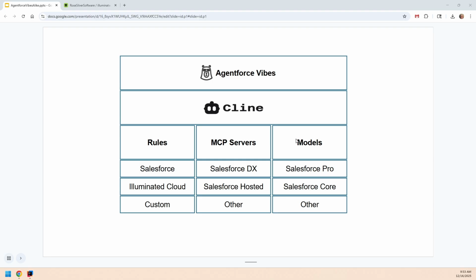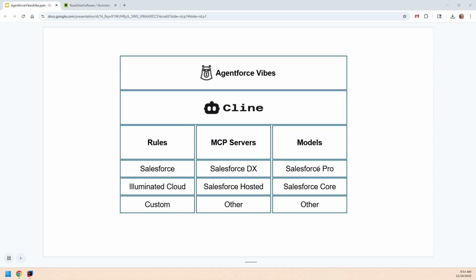And then, of course, at the core of everything are models, the things that actually process your prompts and return whatever it is you've asked them to generate. And for Agentforce Vibes, Salesforce has automatically wired in some Salesforce-specific models that are inherently trained on Salesforce programming models and things like that. And there are 2 of them. They work kind of in concert with one another.